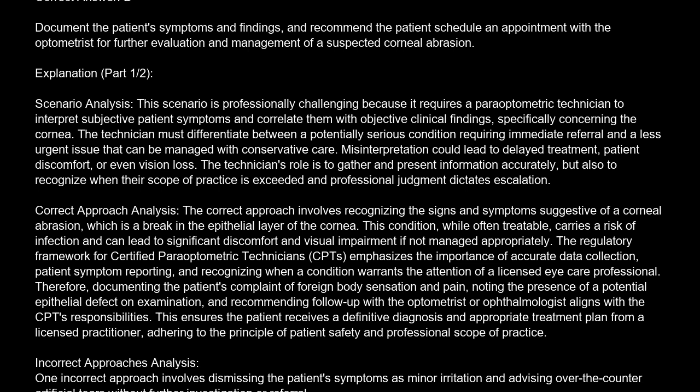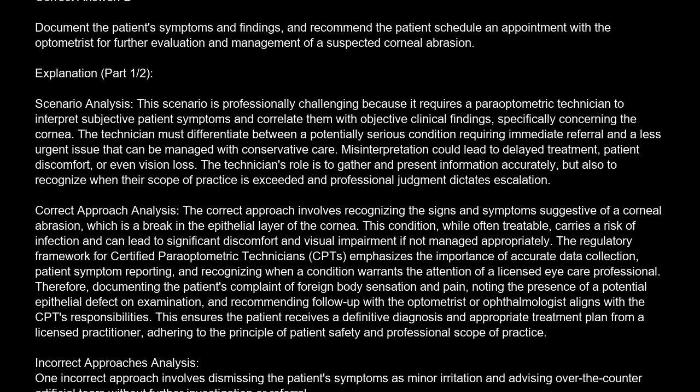Explanation. Scenario analysis. This scenario is professionally challenging because it requires a paraoptometric technician to interpret subjective patient symptoms and correlate them with objective clinical findings, specifically concerning the cornea. The technician must differentiate between a potentially serious condition requiring immediate referral and a less urgent issue that can be managed with conservative care. Misinterpretation could lead to delayed treatment, patient discomfort, or even vision loss. The technician's role is to gather and present information accurately, but also to recognize when their scope of practice is exceeded, and professional judgment dictates escalation.